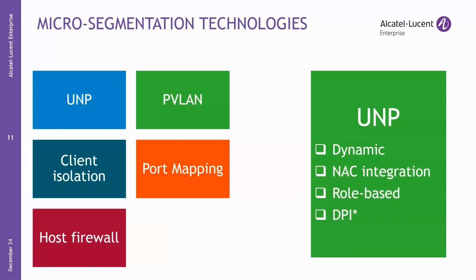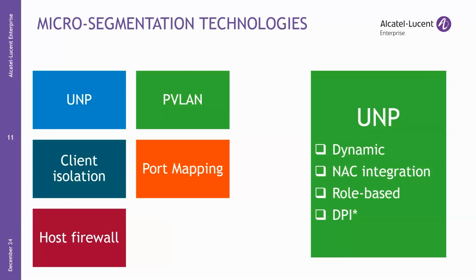It's also dynamic and fully integrated into the Access Guardian Network Admission Control Framework to achieve role-based access with network admission control policies, and for those products that support it, such as most wireless access points and the advanced or premium access switches, they can also include deep packet inspection application layer policies. And so by combining UMP with SPB, users or IoT devices can be seamlessly mapped to their macro and micro segment upon authentication or IoT fingerprinting, and they can receive role-specific security policies also.